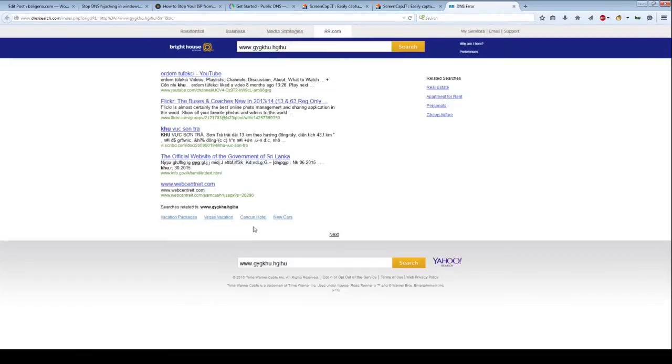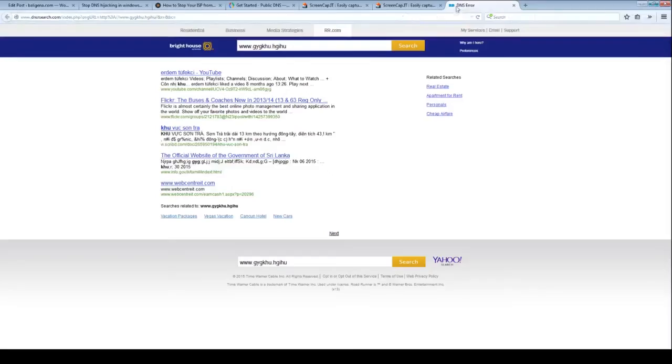So let's see here. You see this redirection, and it shows ads and things that you don't want. You don't want this redirection because it's something that you don't want to look at, in terms of ads. And this is your ISP doing this. So that's one of the reasons.